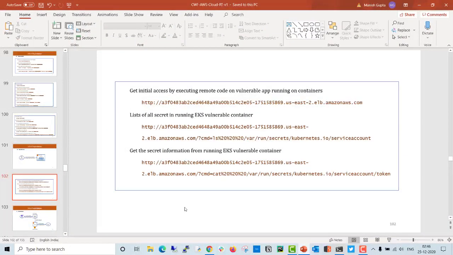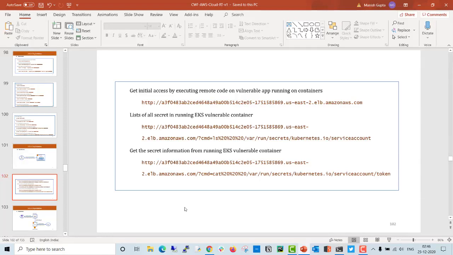So this is the way you can get the initial access. Generally this is the case because most organizations use containers or Kubernetes environments to run web applications, and a web application can be accessible from the globe. When we have a web application, there may be some web-based vulnerability. So as a red teamer, to get the initial access, you should check whether there is any web-based vulnerability in a web application running on the container.